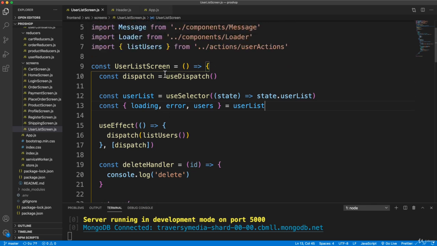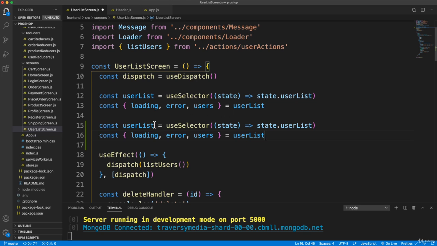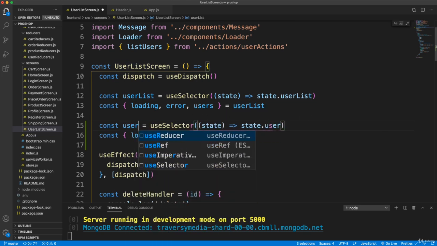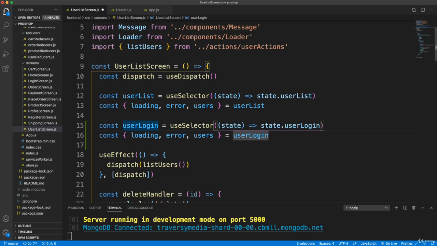So I'm going to go into the user list screen and I'm going to bring in the user login state so that we can get the current user login info. So let's change this to user login. And then what I want to get is the user info object.